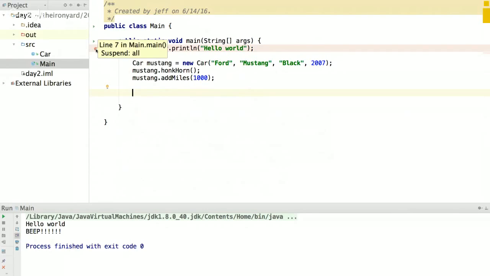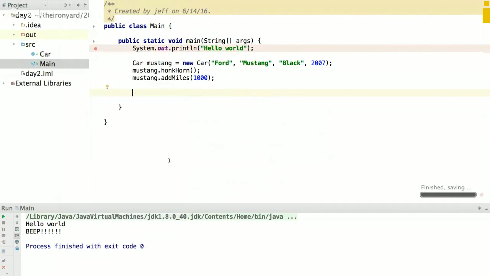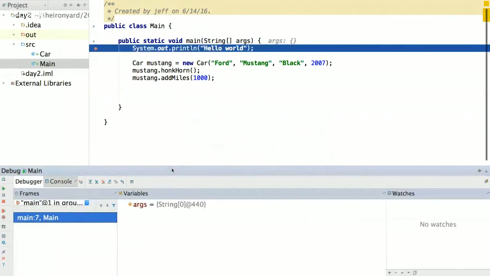Very, very inefficient. Lots of running the program. Okay. All right. So I'm going to go ahead and run it in debug mode. You don't really have to follow along with this yet. So now what happens is we run it. Now this is just like running it normally, except now it's in debug mode.